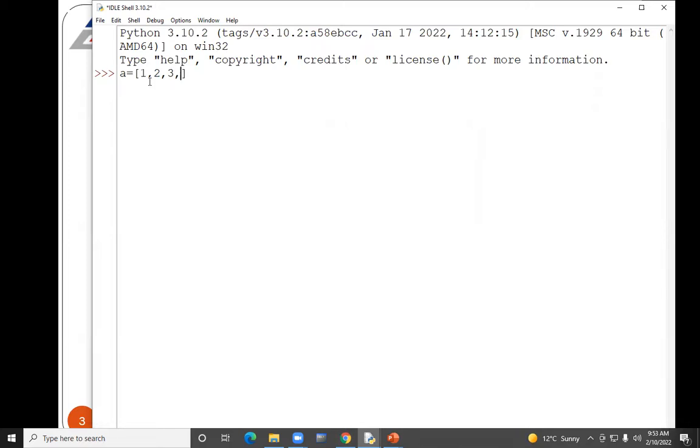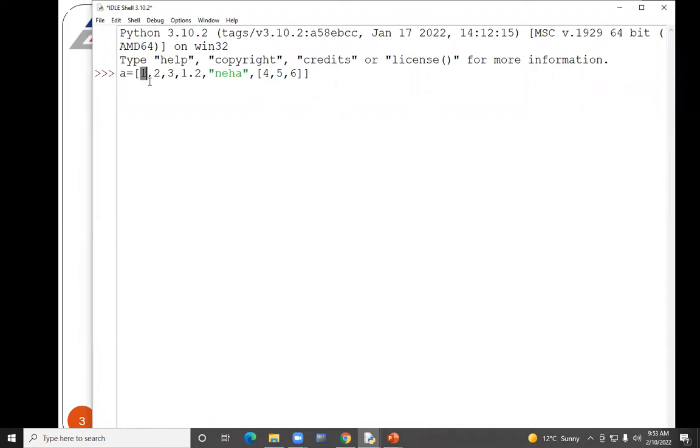I can even write a floating value over here, 1.2. Here I can give a string value, I will write my name here as a string. I can even give another list in a list, that is called a nested list.